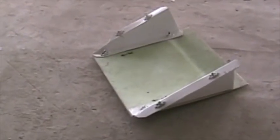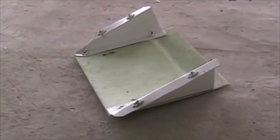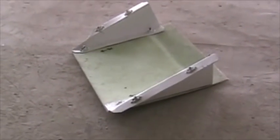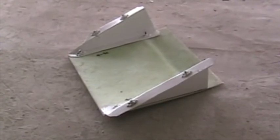Where the air exits the cowling, I've made this little flap to assist in causing a low pressure. As you put the cowling on, you need to slide it in. You can't do it before because it's got to clear the nose wheel. I'm going to slide it. If I can remember how this goes.